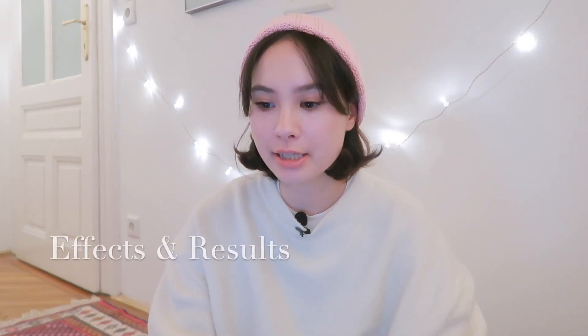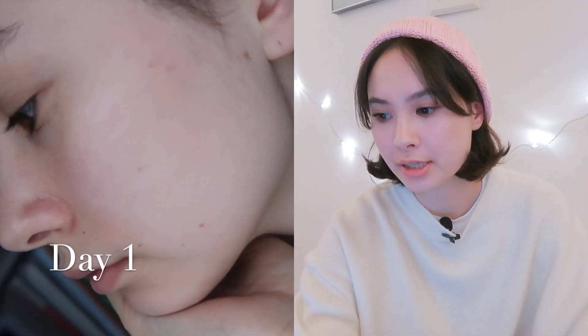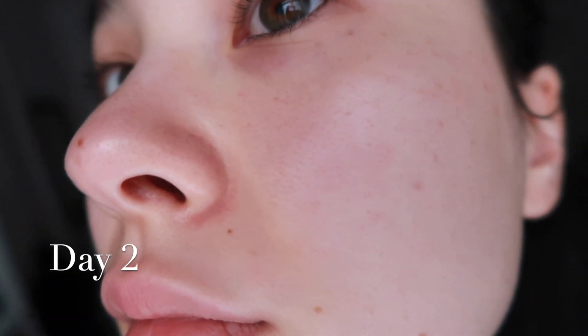On the first day you can see that I have some redness, irritation, and clogged pores. I did actually see a difference in my skin immediately the day after — in the morning, my skin felt smoother and a little bit glowier. I started using this product just before I got my period, so I still had some breakouts — some PMS acne during this week — but I felt like the BHA liquid exfoliant helped to heal the breakouts faster, and the little spots were pretty much gone the next day.